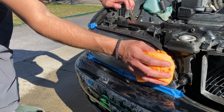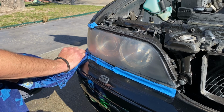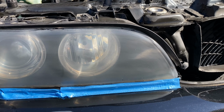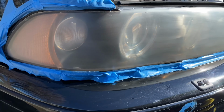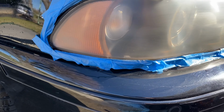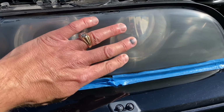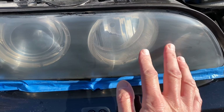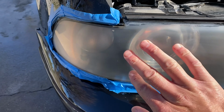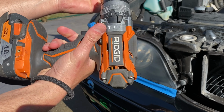Once you're done sanding, wipe it all down dry again. Now once it's all dry, you're still going to see a frosty haze to it, but that's what you want because the next step is where you polish it all out. Now to the touch, it's going to be really smooth now. Before it was really rough. Now it's time to get the drill gun and polish it all out.